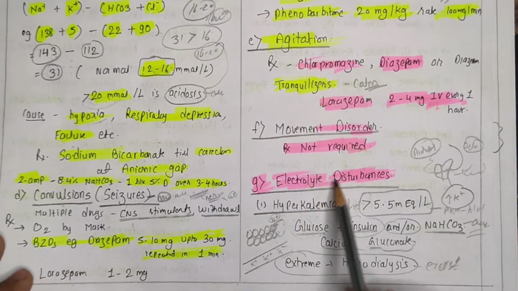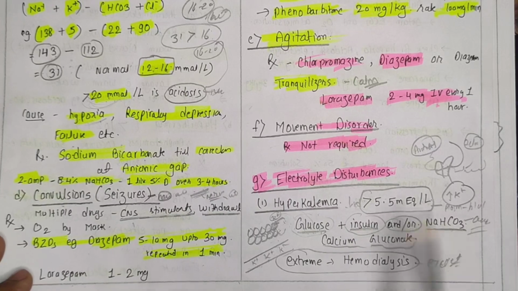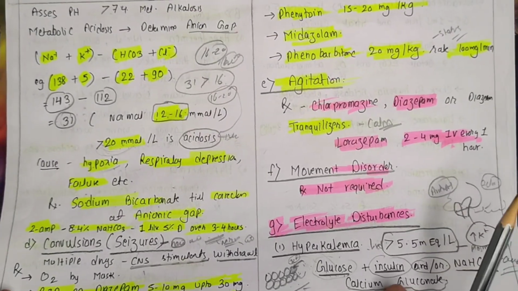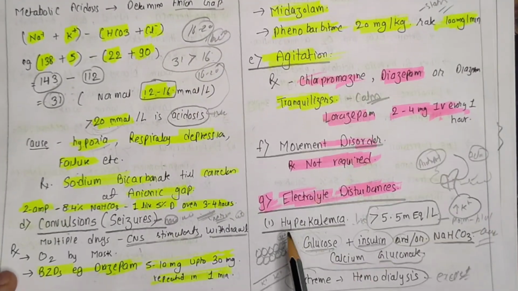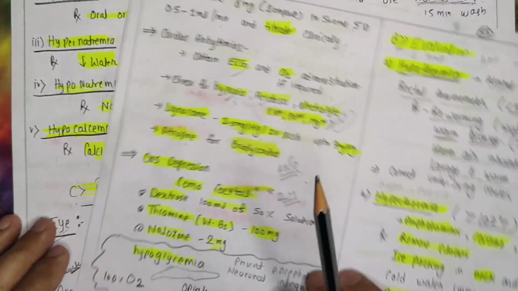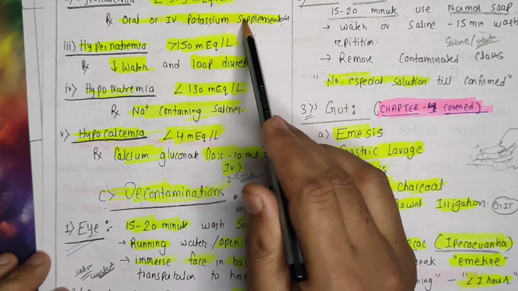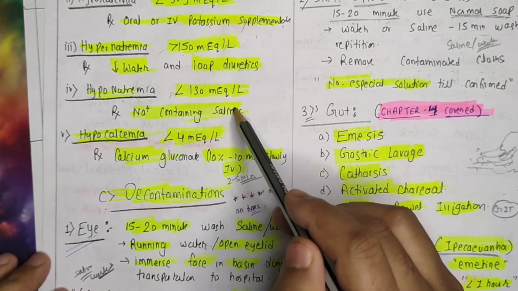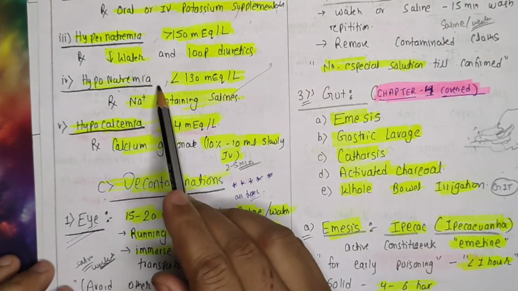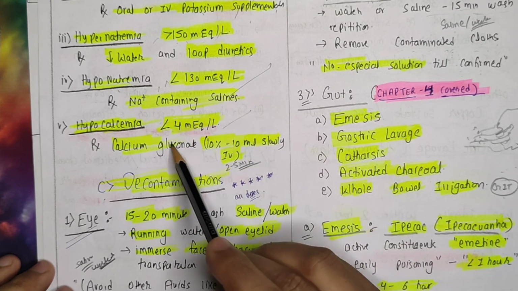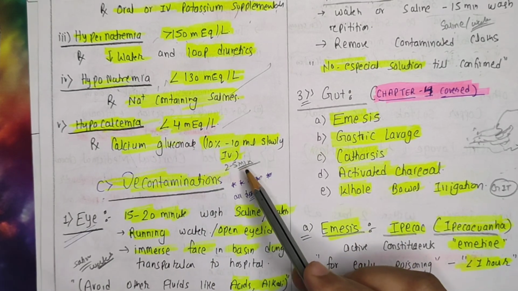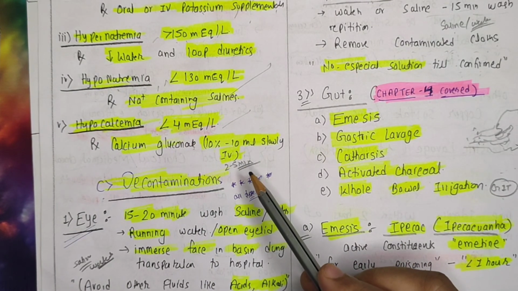And if there are electrolyte disturbances, we have to manage the electrolyte levels. If there is high potassium, we have to go with glucose with insulin. If there is a low level, then we have to go for replacement. Similarly, if sodium is high, we have to go with a diuretic. If sodium is low, we have to replace it with saline. If there is a low level of calcium, we have to replace it with calcium gluconate. So this is how we are going to evaluate the situation and manage it there, right?